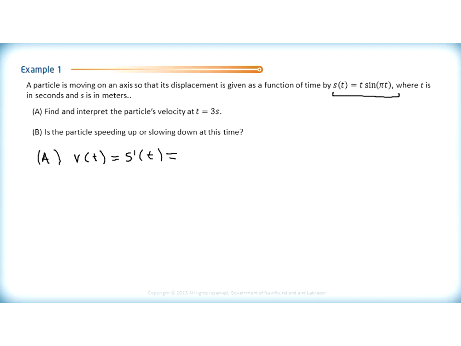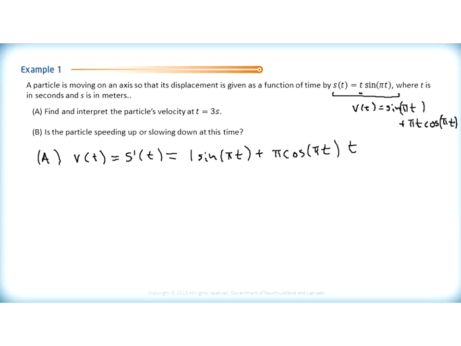The derivative of the first, which is t, on a product rule, will be a 1 multiplied by the second, which will be sine of pi t, plus the derivative of the second, which will be cosine, and then we're going to need the chain rule with that pi, so we just take the pi now. So we get pi cosine of pi t, and then we multiply that by the first function, which was t. We can clean that up a little bit, but I'm going to write it over here because we're going to need it for part B as well. So we've got v of t equals sine of pi t plus pi t times cosine of pi t. Let's hang on to that for a second.